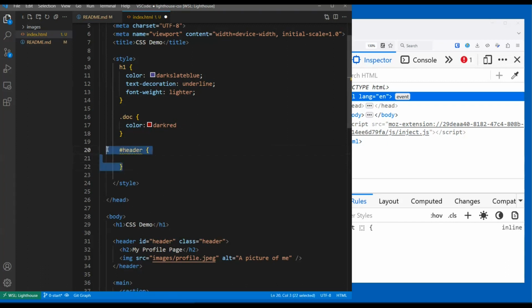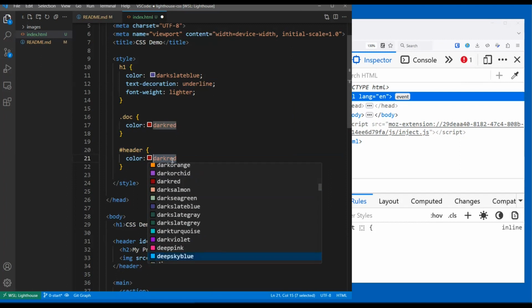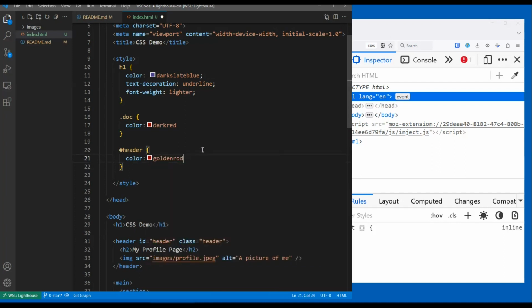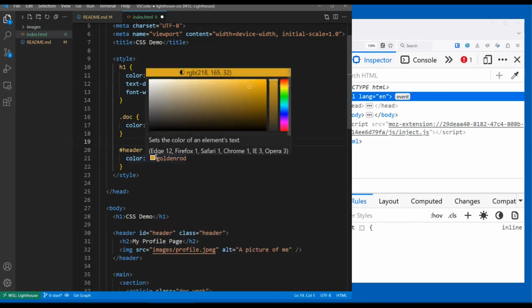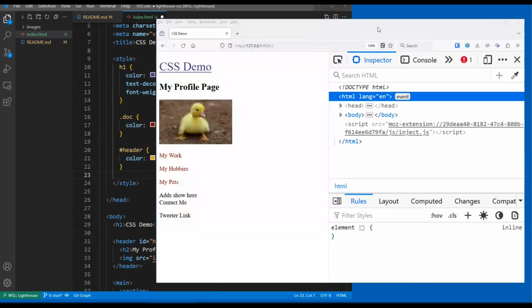We won't use too many IDs today, but I can certainly say, pick a color, maybe, what color? Where's a more dark violet? Have you used that? Let's pick another one. Goldenrod? Why not? So anything with an ID of header is going to end up as the color goldenrod. Let's take a look. Sure, it looks beautiful to me.